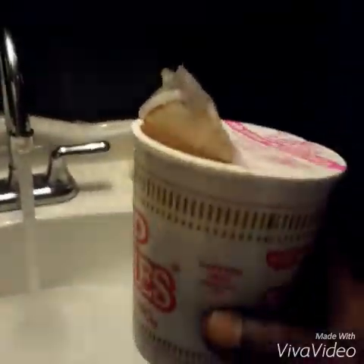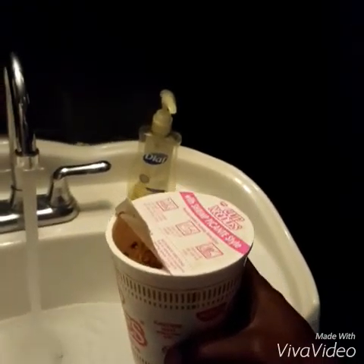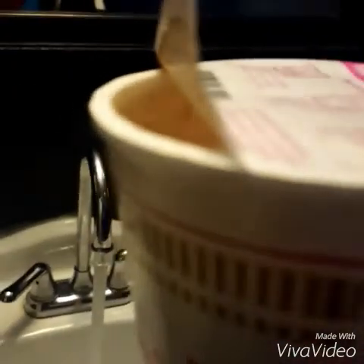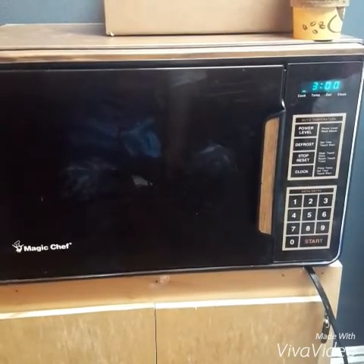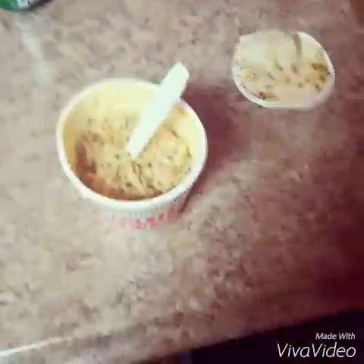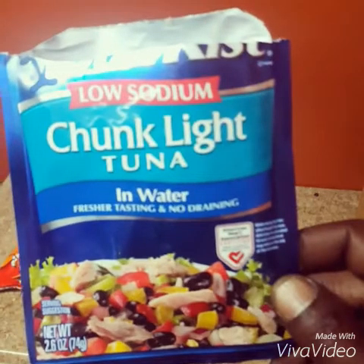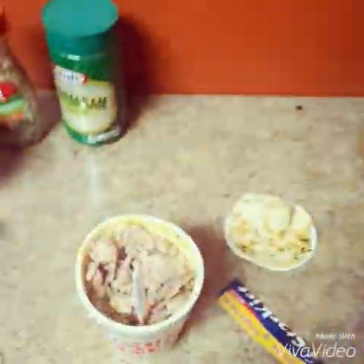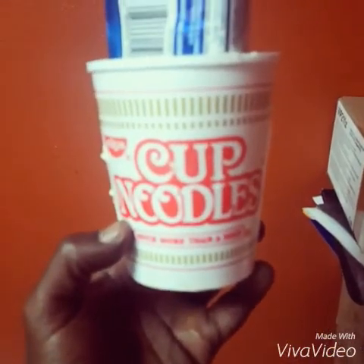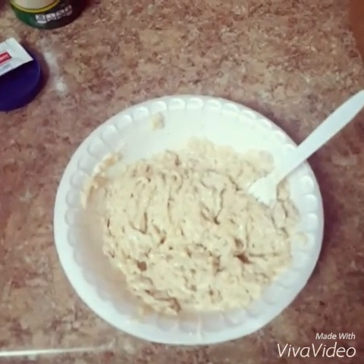Now for all the people that don't know how to cook noodles, pour a little top hole in the top of the cup just like that. Inside the cup there's a line, and that line tells you where to stop pouring the water at — that little line right there, that's where you're supposed to stop. Place the noodle in the microwave for three minutes. After cooking the noodles for three minutes, drain all of the water out of it. Open up the tuna like this and pour it inside the noodles. Sometimes this little cup ain't big enough — I accidentally poked a hole in it, so I placed it in a bowl like this.